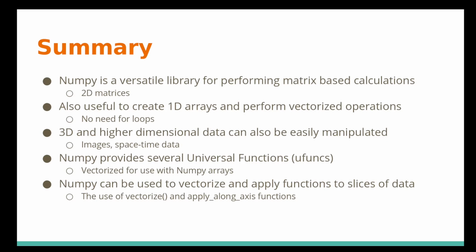NumPy provides several universal functions, or ufuncs, that are vectorized for use with NumPy arrays: trigonometric functions, algebraic functions, Boolean functions, and such. And NumPy can also be used to vectorize and apply functions to slices of data, which reduces the use of for loops. So overall, NumPy is an extremely versatile library, and I encourage you to check out numpy.org to learn more about NumPy. But having a basic understanding of NumPy is critical, especially if you want to do modern day scientific computing.